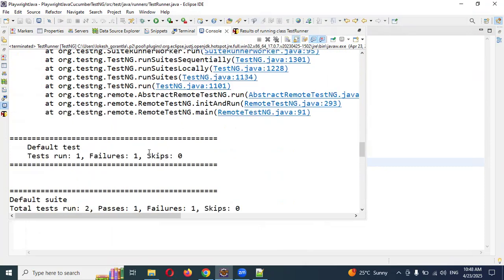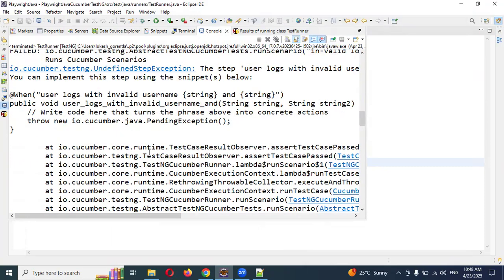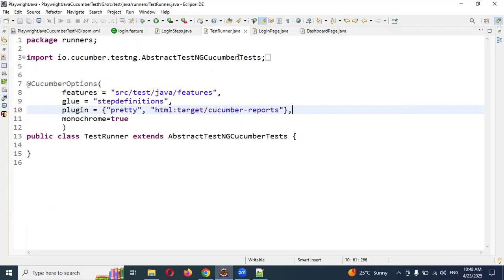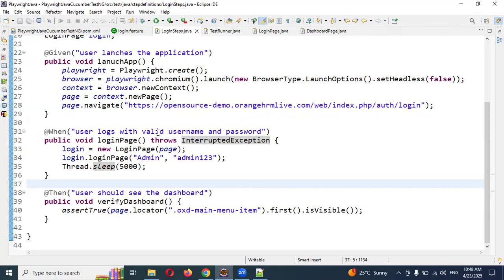Why? Because there is a new error here. There is a function, see, @When user logs with invalid user and password, this is the function that is missing. Okay, it is showing that the function is missing in the steps location. Okay, now I'm going to write the step.